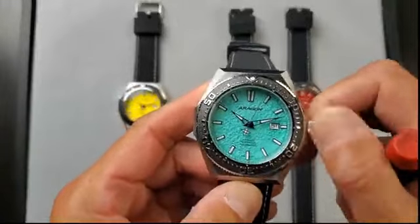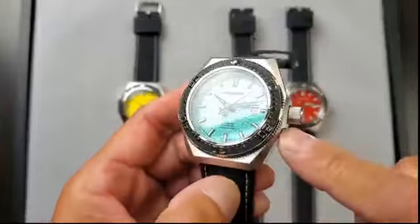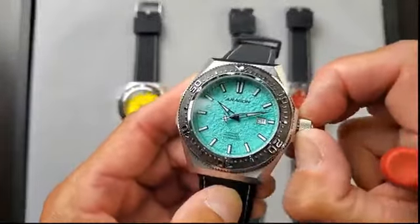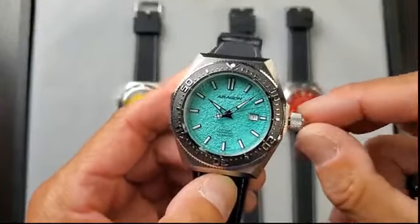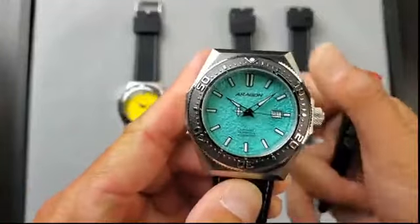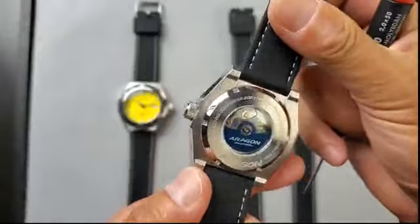Because it has a hidden lug, it also has a hidden crown protector. So sometimes we might miss locking the crown after we adjust it. So make sure you lock and push and turn at the same time. Water resistance, you can go scuba diving with this watch.